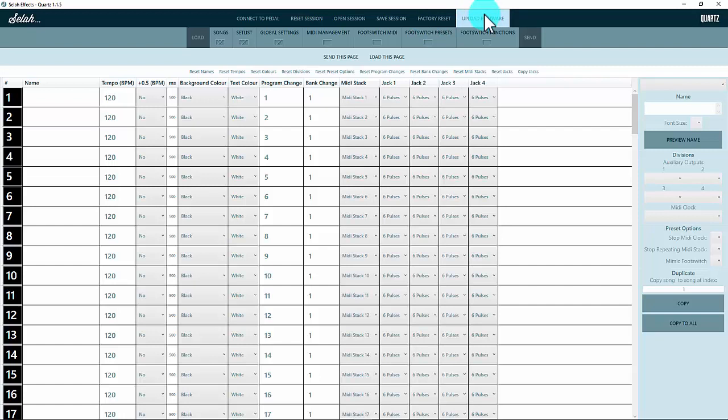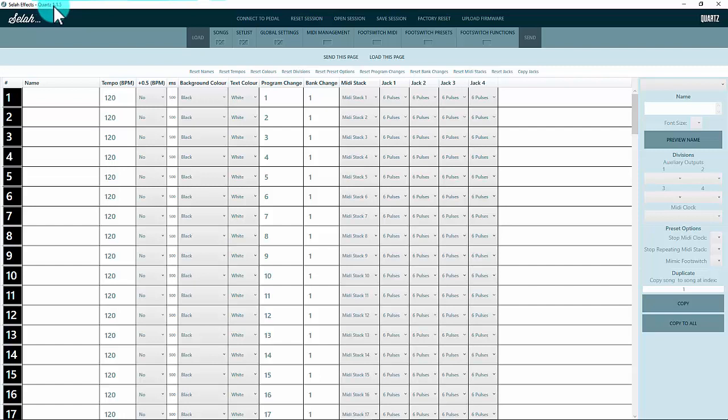Firmware, if you don't know, is the software that's running on the pedal itself. So whenever we release new features on the pedal, we will upload new firmware, and that way it will affect your pedal. So it'll change everything on the pedal, like your menu system. It can change anything. So the old way of doing it with the old Chrome app was there was no way to upload the firmware from the app. You had to download another file and then run that file. Now it's bundled within the app.